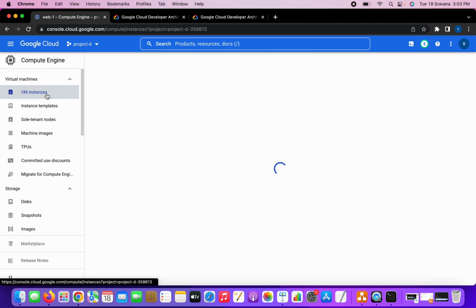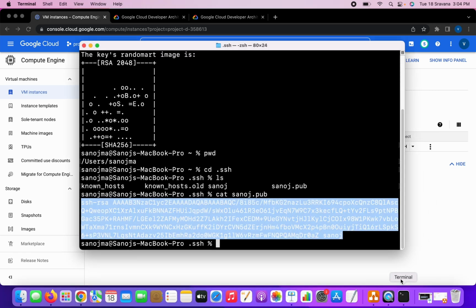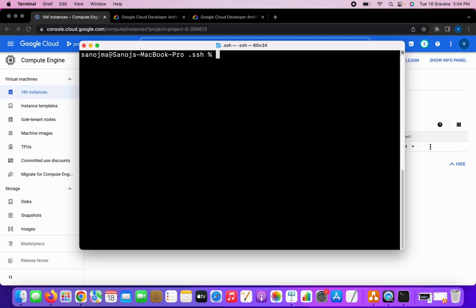I am just clicking on VM instance, and let me copy my public IP. And let me click on terminal. ssh -i.